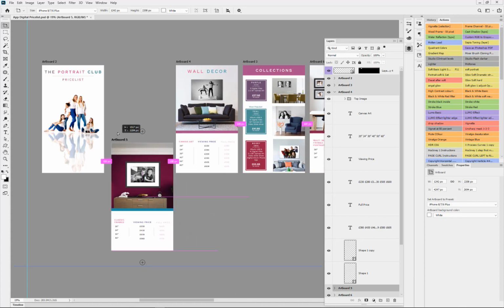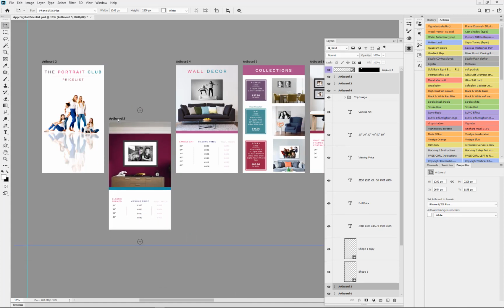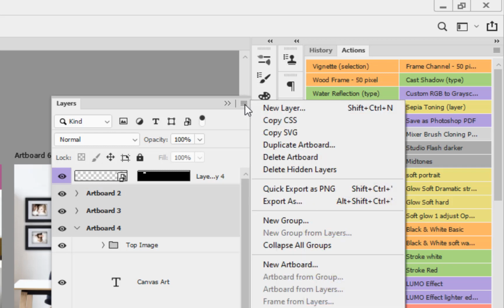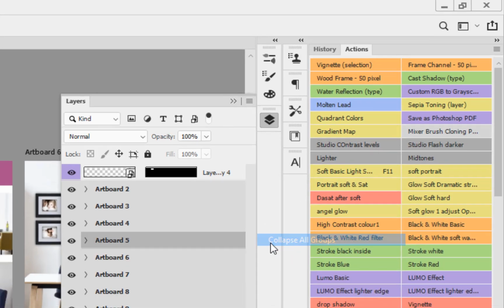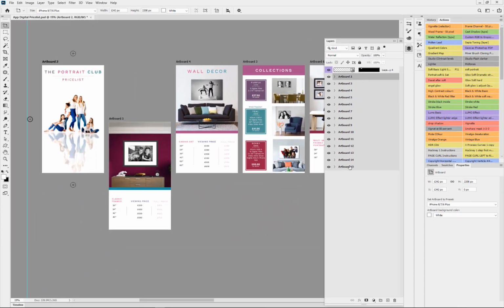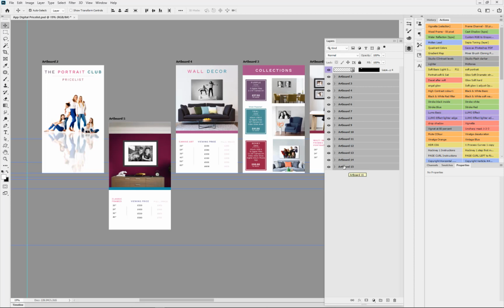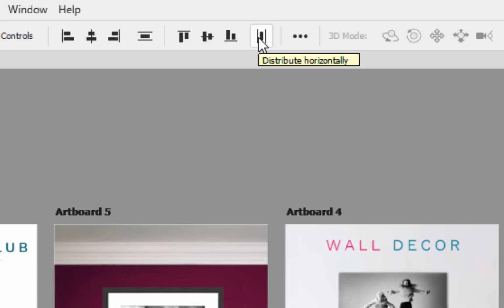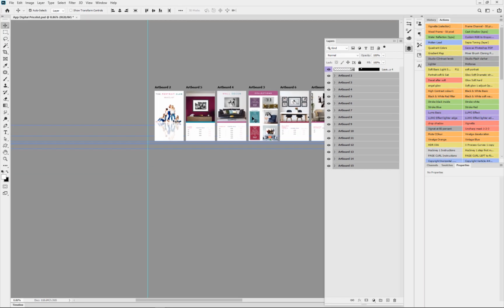If you've moved quite a lot of them around and you want to align them all, then first things first, you want to select all of the artboards at once. To do this, I usually click on the hamburger at the top right hand side of the layers palette, go to collapse all groups, select all of the groups here or the different artboards by shift clicking, and then I can just go to the top here and realign, and I can separate or disperse them into the separations as well. So don't worry about things in the wrong place.